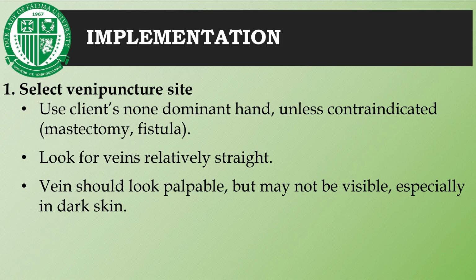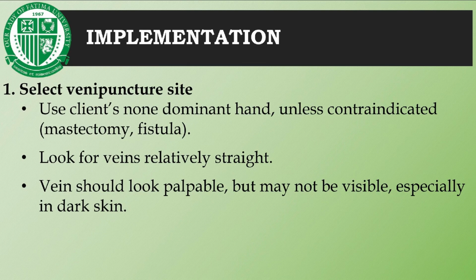Consider using the client's non-dominant hand, unless it is contraindicated. It is contraindicated in patients with mastectomy, since there is damage to blood vessels leading to fluid buildup and swelling in the arm, which can potentially harm them and increase their risk of having complications such as lymphedema, infection, and impaired circulation. Also contraindicated in patients with fistula because it can lead to thrombosis, damaging the fistula and increasing the risk of infection.